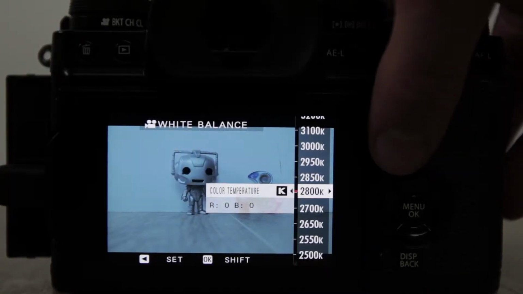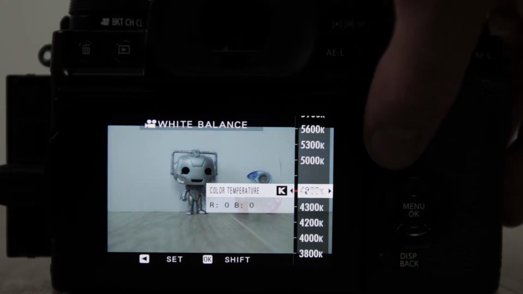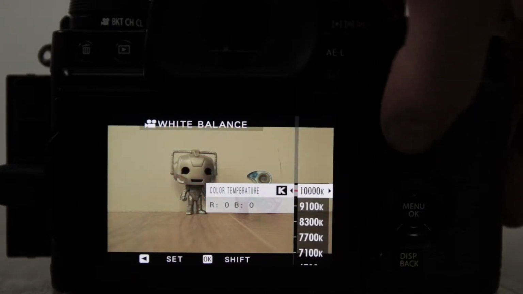And say if you want it nice and blue, you don't want the auto white balance to switch it to daylight white balance so it looks like daylight there. Before I go any further, what is white balance? Well, it's just how your camera interprets the whites in the image. If it's a very blue image, it's gonna be interpreting the whites bluer. If it's an orangey image, it's gonna mean that the whites are being interpreted orange.